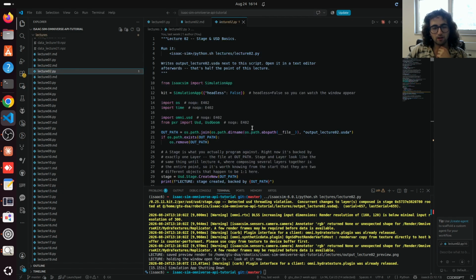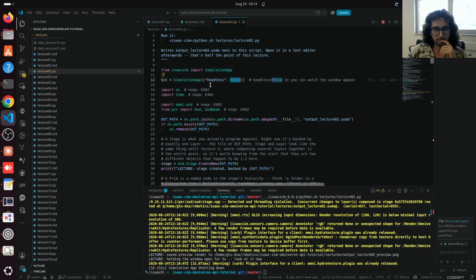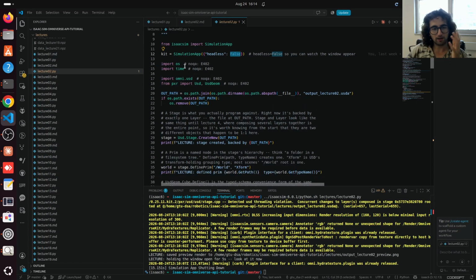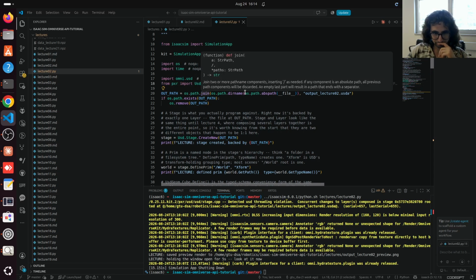Okay, so let's start. As we did in lecture 1, first we have to import the simulation app, then we have to define our kit, and I'm using headless false so I can show you the UI. And we are importing some libraries, OS, time, and the USD libraries from the Omniverse API, and the USD and USD geometry from Pixar libraries.